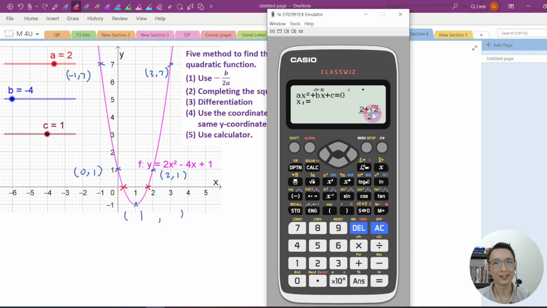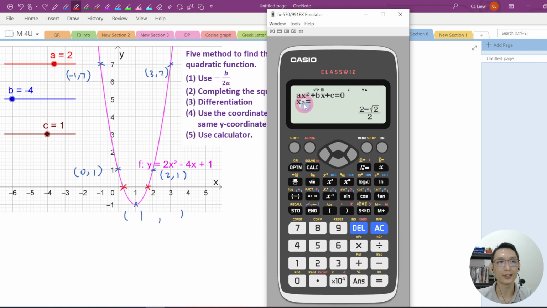You can write down this number because it's actually a very long decimal. And we have another one. But let's say if you don't want to write down, you actually can store these two numbers inside your calculator. Let me show you how. Now I'm going to press the store button, and you will see the sign here. So I'm going to store it into A. Don't have to press alpha, just press A. Now, store to A. So later on, when we key in A, the calculator knows that we are using this value. And then press equal again.